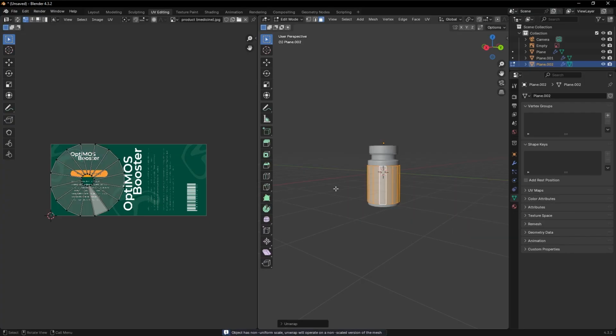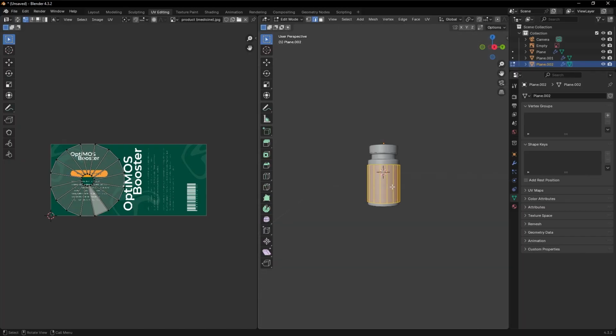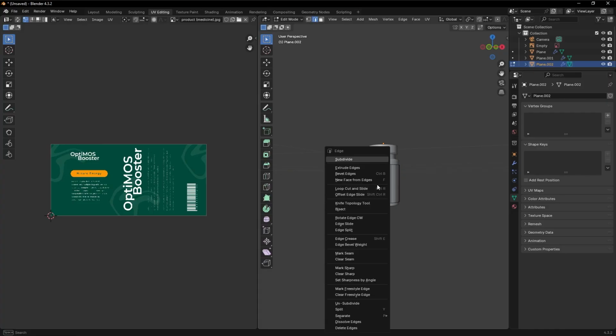So unwrap it like that, but it's still not placing properly. So what we're going to do on this state is look for a point along the environment, look for a point here, and then we are going to mark seam.